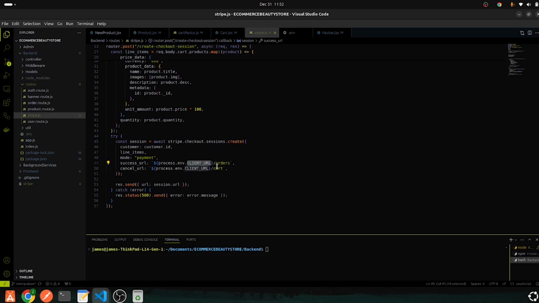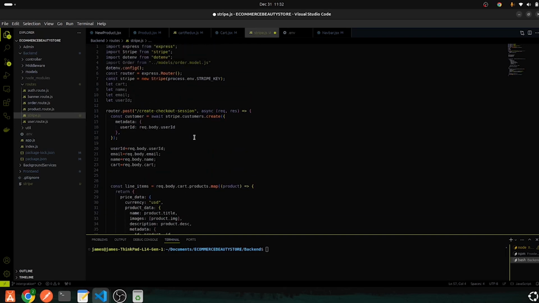And you can see when it is successful, I'm redirecting the customers to orders, or this one should be my orders, because in this case I have only my orders page. I don't have an orders route. So I have the cart page. When the customer cancels, they are redirected to cart. And then here you can see after everything I'm sending this URL, and this URL is the one that we are going to use in our front end to know where we are directing the user. So that is it. Now that is the first part, and this is to create a payment.